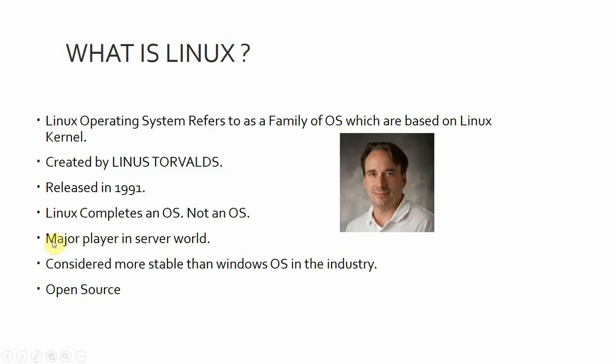Linux is a very major player in the server world. All the big companies and their major applications, let's say Google, Facebook, HP, Dell, whatever major websites or companies, they are running on Linux and Windows servers, and Linux covers a very big percentage of the operating systems they are using. It is also considered more stable than Windows. However, Windows OS is considered easy to use, while Linux is considered more stable.